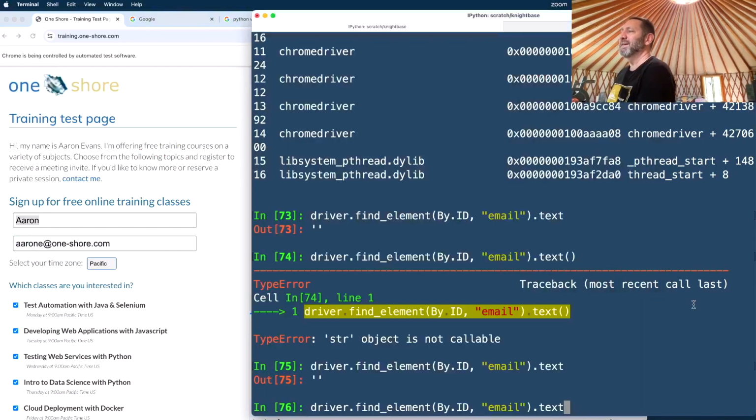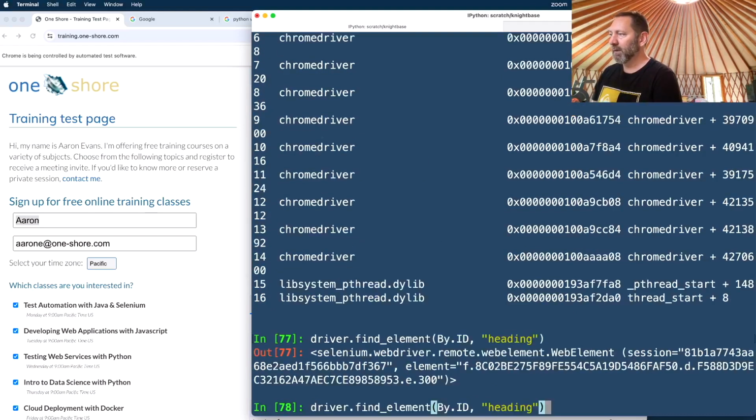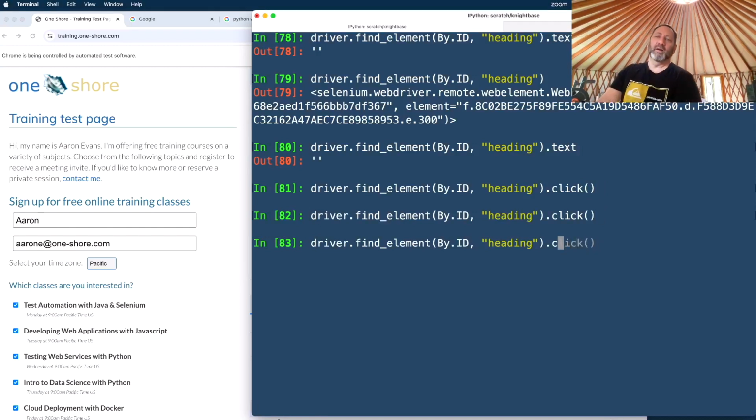So find by ID heading. So driver find element heading, text. Now this should say training test page. Doesn't do anything. All right, I'm baffled. I don't know why it's not getting the text, but let's hop back to getting our email.